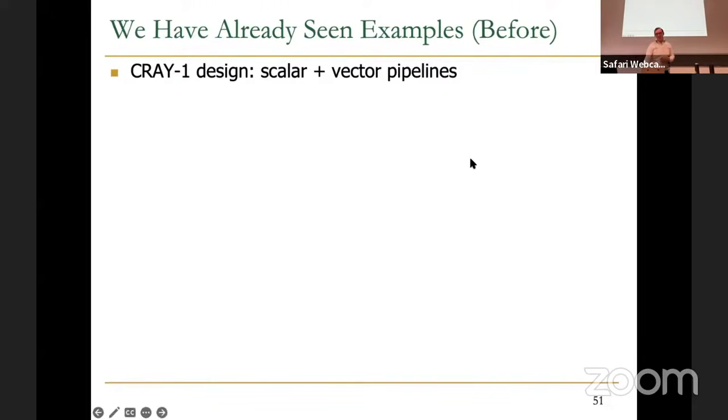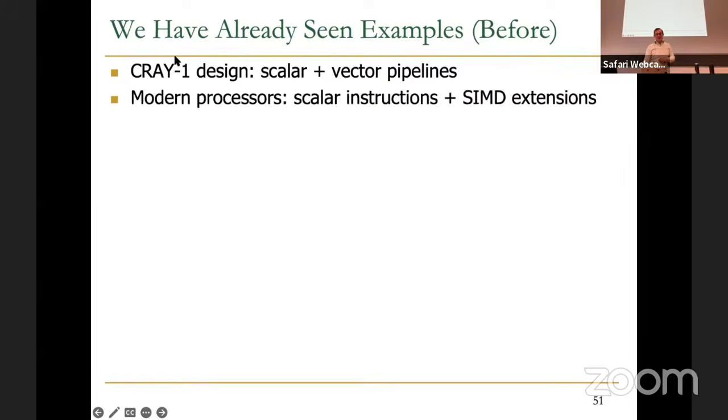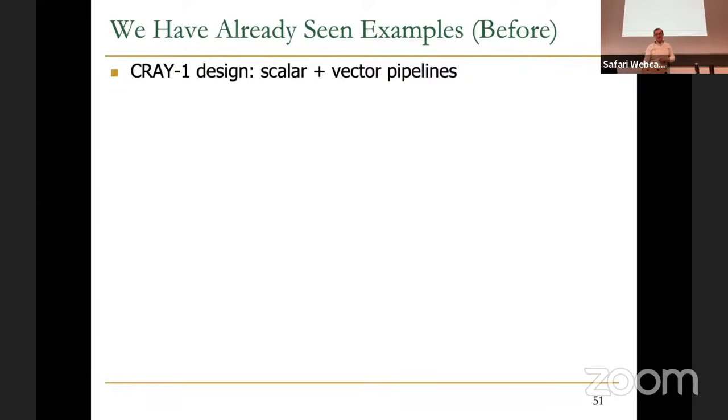But basically, Cray-1, which was designed to be a vector processor, had actually a scalar pipeline as well, because they figured out wide vectors are not good for scalar instructions. If you're operating on one data element, you don't want to fetch 64 of them, or waste 64 functional units for executing an instruction that requires a scalar value.